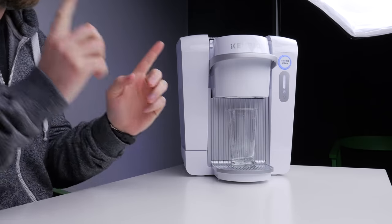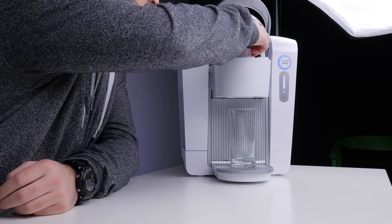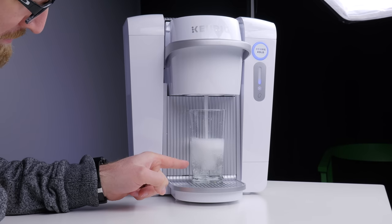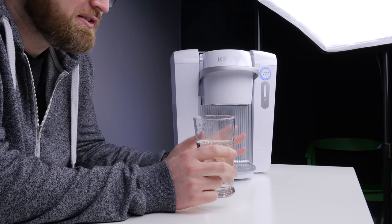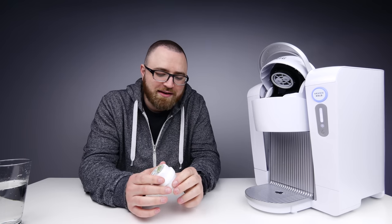It's time to do a taste test. Oh my goodness, the pressure's on. The pressure is on right now. So I'm gonna get started with one of these Seraphim Persian lime pods. Just place this guy in, close the lid down. Now let's push this button for the magic part. You see that carbonation right now. Look at that. Ooh. Quite refreshing. Gotta be honest, quite refreshing. A little bit nicer than a standard water beverage. So I believe these little beads inside are what allow for the carbonation to be added to the flavor.